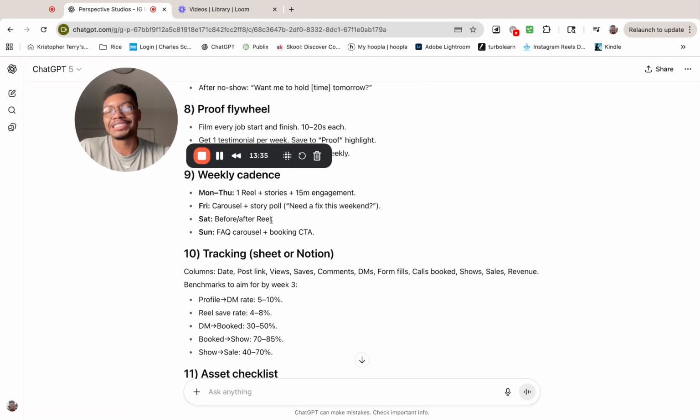And so this is an example cadence. You can follow it if you like, but mainly try to post pretty frequently, daily at best. The consistency is really key. All in all, it's not about going viral necessarily, especially for service-based businesses, but it's really about being consistent and having the algorithms continue to feed your content to the people that are interested in what you have to sell and in your service, and just being relevant.